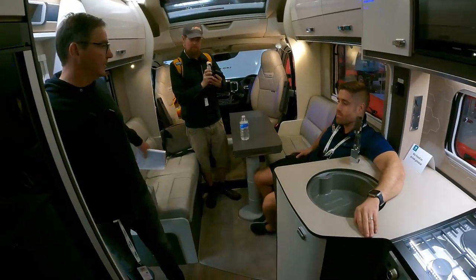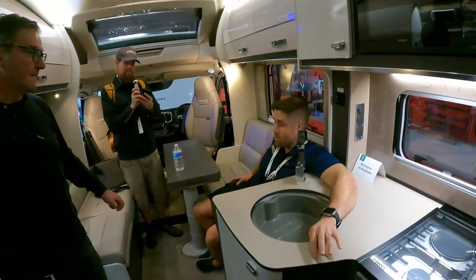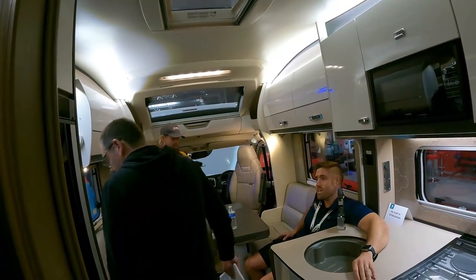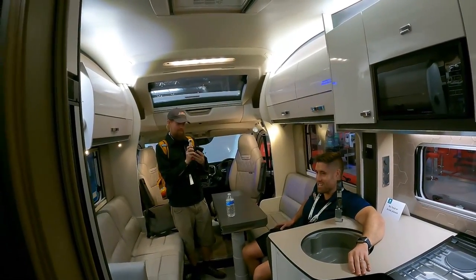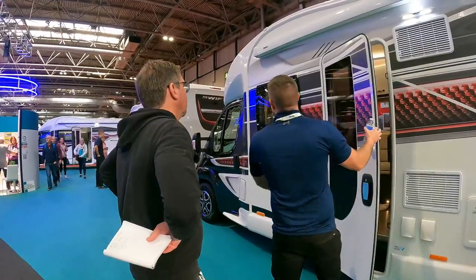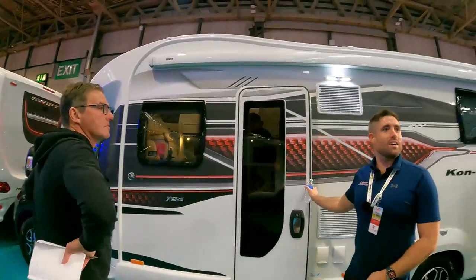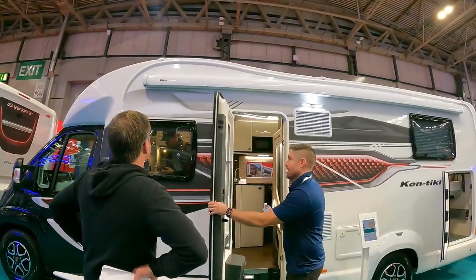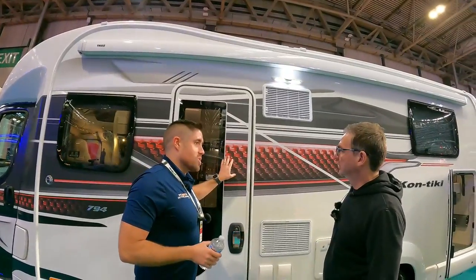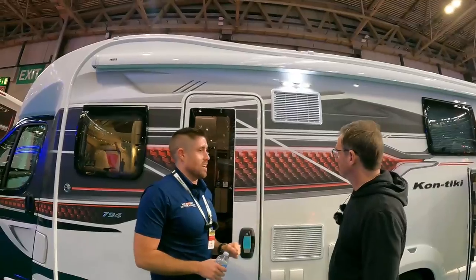Is it worth 90k? Well, if your Hammer was worth 212, you can buy two of these and still have change for booking campsites for 2 years. The lighting on this one is a bit bad. Come over here. Similar to the Swift Escapes, I really like that style there.